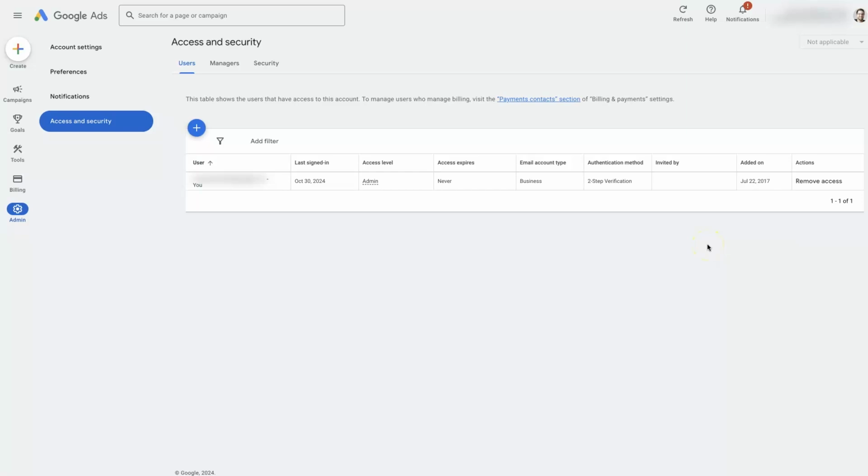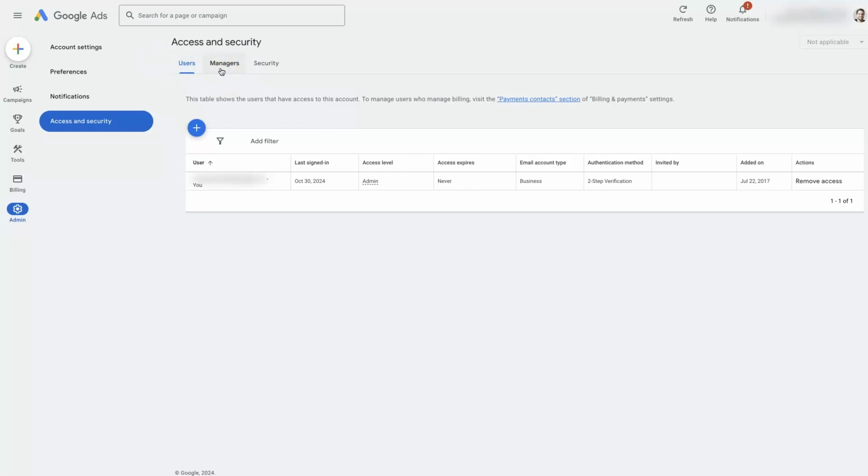Now, there's one quick thing to note. There's different types of access. There's users and then there's managers. Users are going to be internal users, like people in your company, right? People that you trust predominantly. And then managers are going to be like agencies.